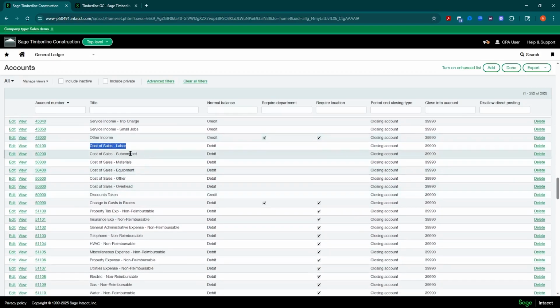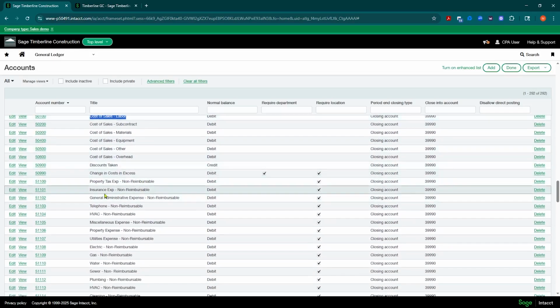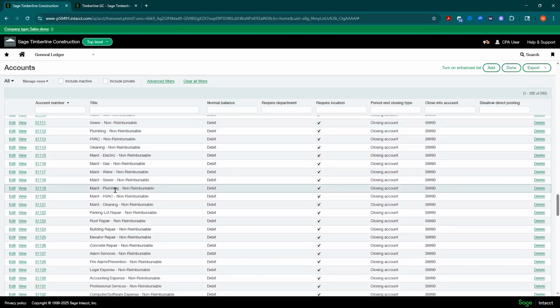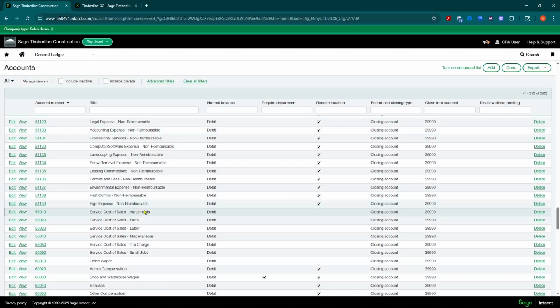All right, well, what happens if it's not job related? Do I have another expense account for overhead field? Do I have shop? Do I have yard? And you want to just kind of get all of those layers together because we're going to use them down the road. And it's going to help us determine how we do what we call our general ledger mapping. And we'll do this with you too in the live courses. We'll get a look at, all right, well, what other payroll accounts do you have?